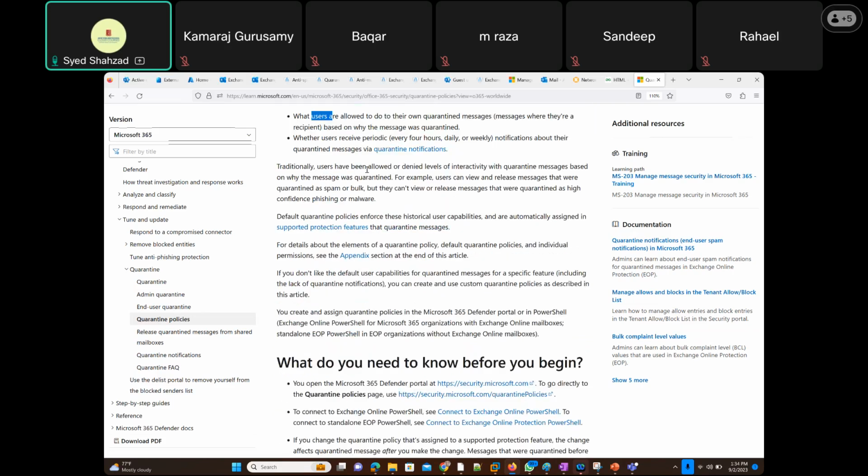Traditionally, users have been allowed or denied levels of interactivity with quarantined messages, based on why the message was quarantined. For example, users can view and release messages. Seriously, users can release. I mean, it's a time saver for you as an admin. Users think, why is it in quarantine, I really want that email right now, it's urgent, so let me just unquarantine it right away.